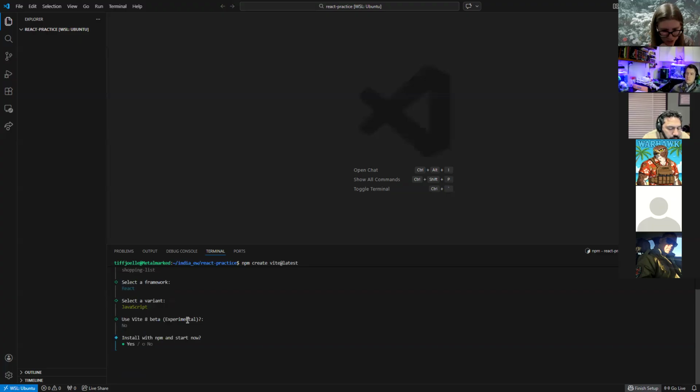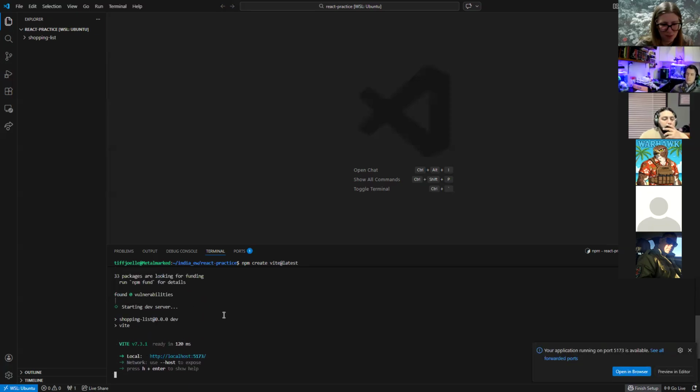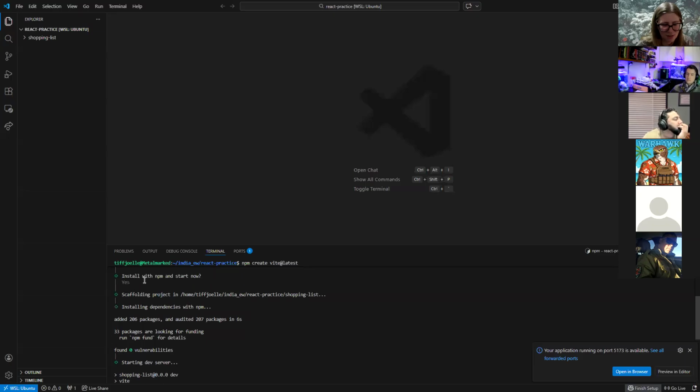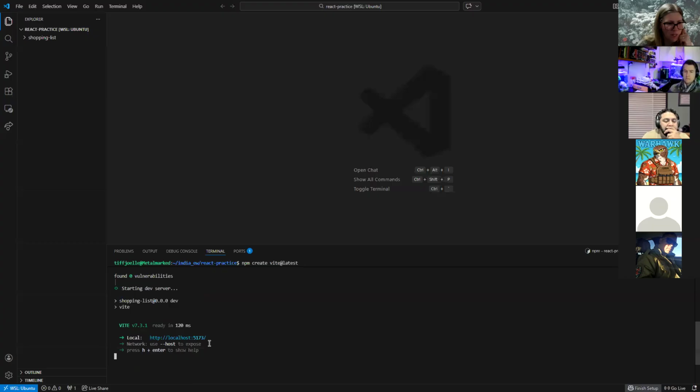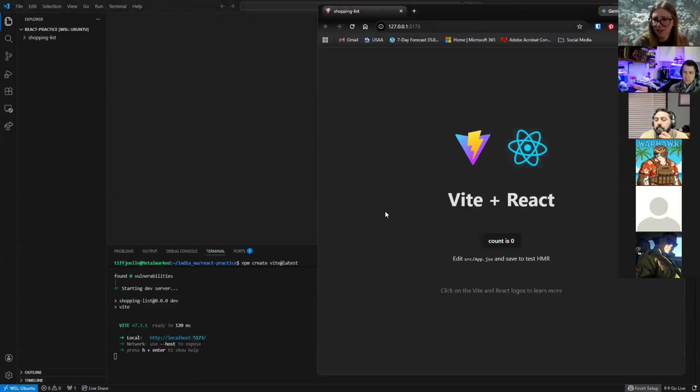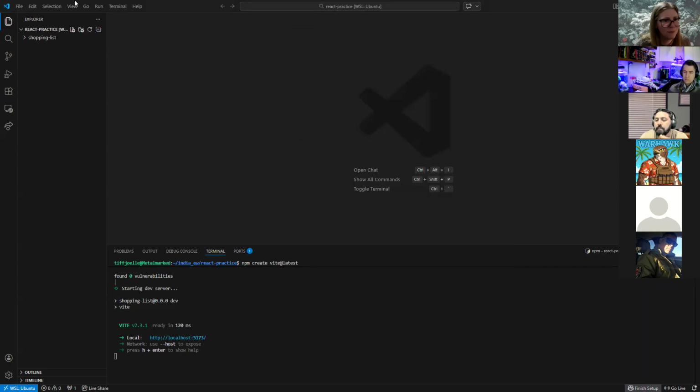No, I don't want to use anything experimental. Install with npm and start now. So this is a new prompt. This is what I wasn't used to in the old version, that prompt that says install and start now. So I bet if I picked no, it would run through installing it and then just kind of sit there, and I'd have to do npm run dev within the React application. But this is smart and easy and it has started it up. Again, we can click and follow the link and we see our little React app that it spits out with its boilerplate built in.